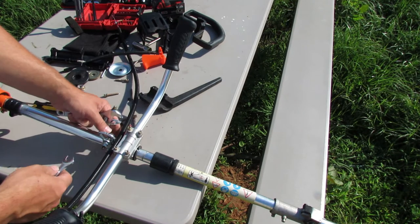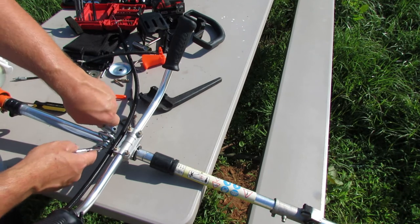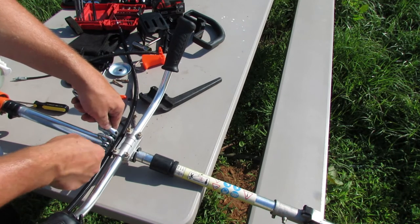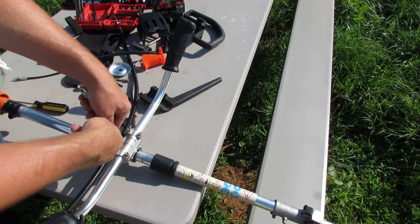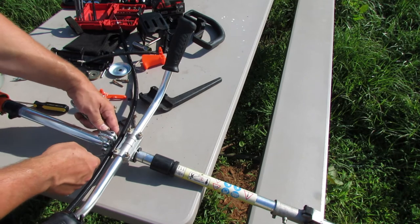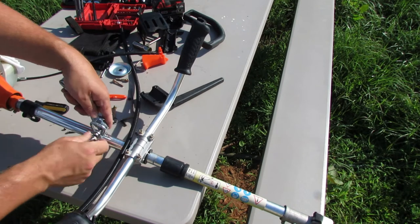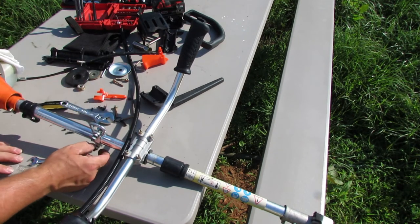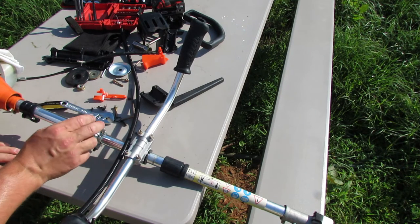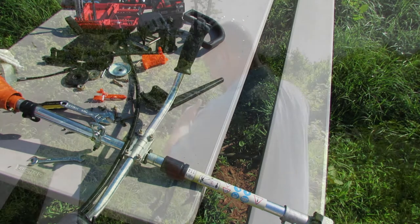So this mount, I used a swivel D-ring type of, like a hold down for a trailer or something like that. And just a couple of bolts to hold it in there. It seemed to work pretty good. Seems to be very durable. That's the main thing. And I double nutted everything so it wouldn't back out on me. I'm not going to worry about tightening up the jam nuts here until I am confident that that's at a good position. Let's go ahead and try this thing out and see if we can get it to balance well.